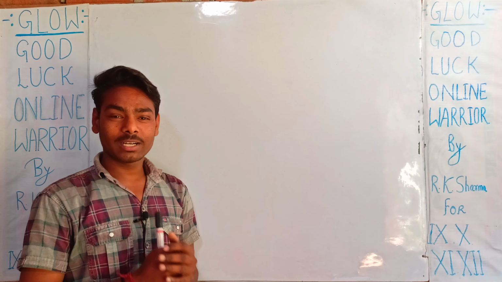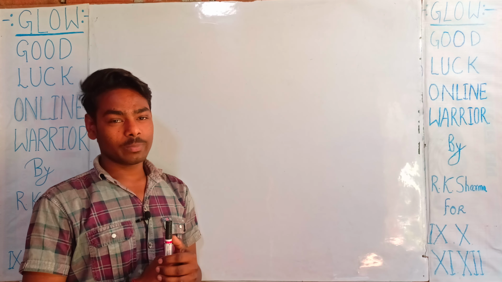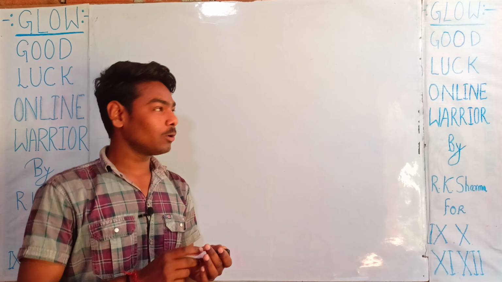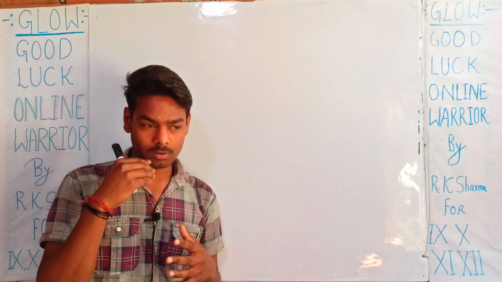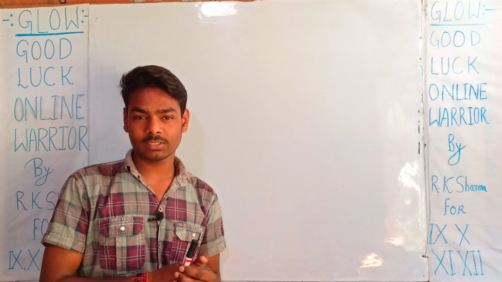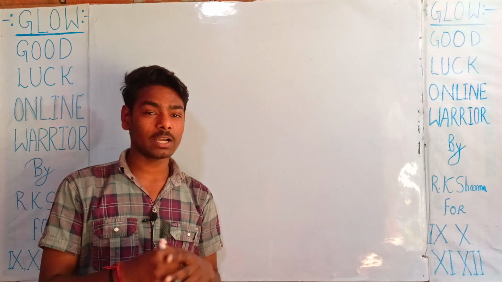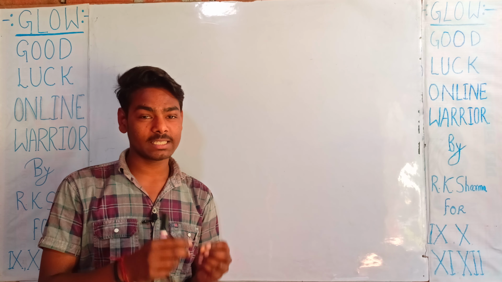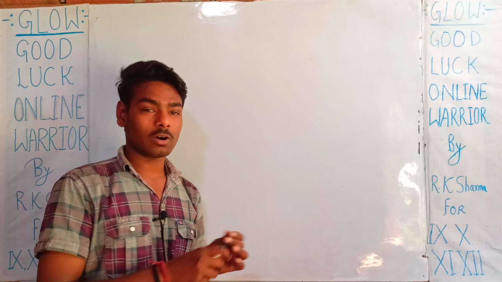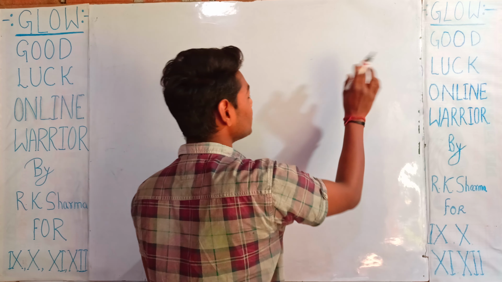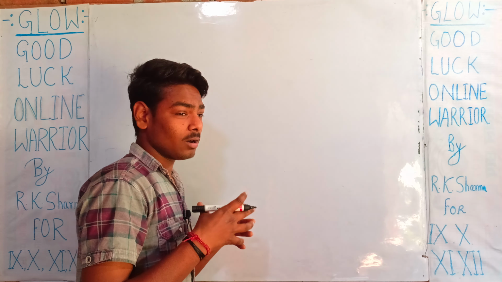And in today's lecture we are going to discuss some more important points about human reproduction. First of all, we have already studied the structure of the male reproductive system and also the testes. Now in this video we are going to discuss how sperm are formed in the seminiferous tubules of the testes.